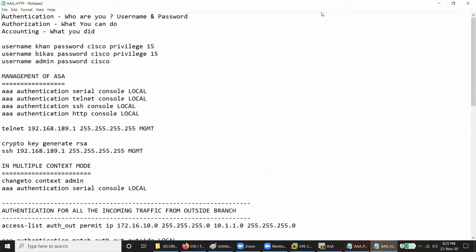So I was telling you about authentication last time. Who are you? Username and password. What you can do, this is like authorization. You can say what privileges you have.